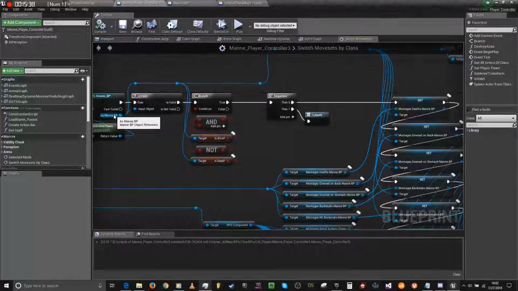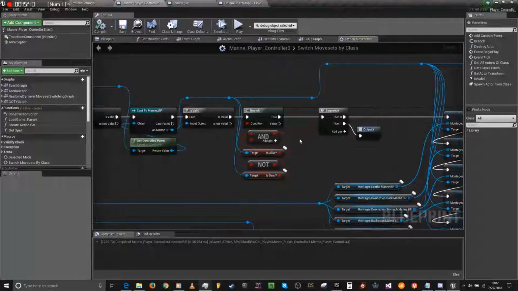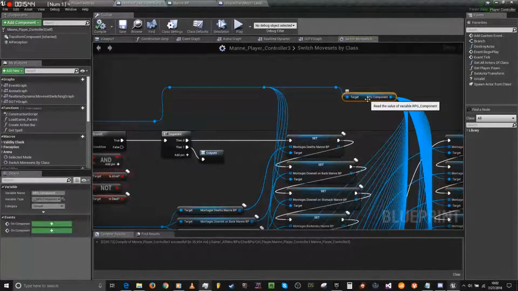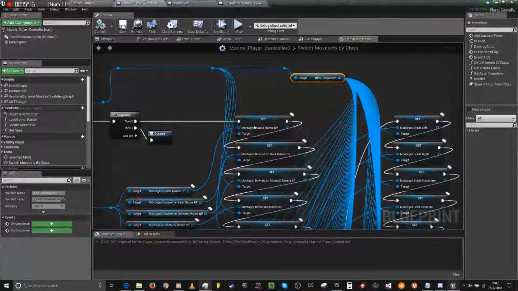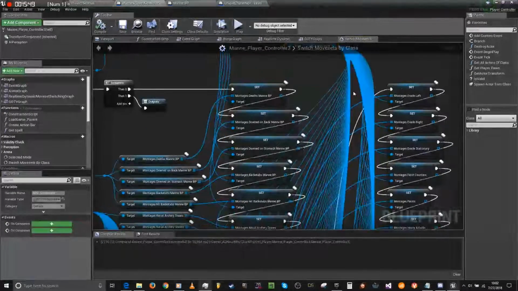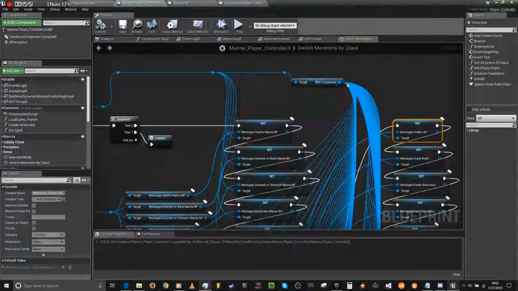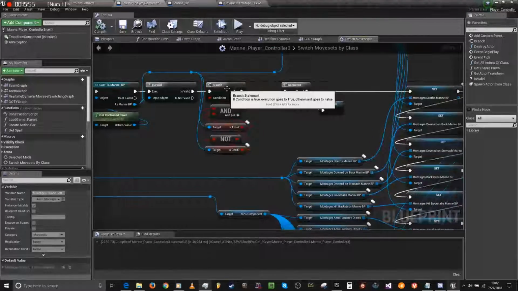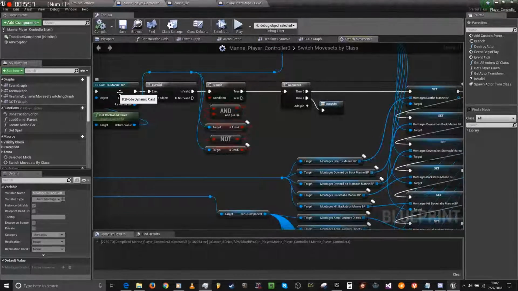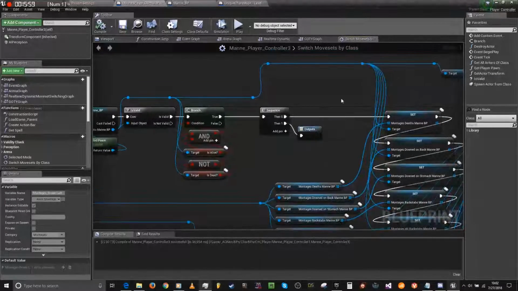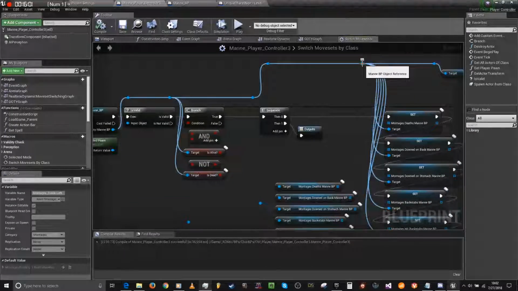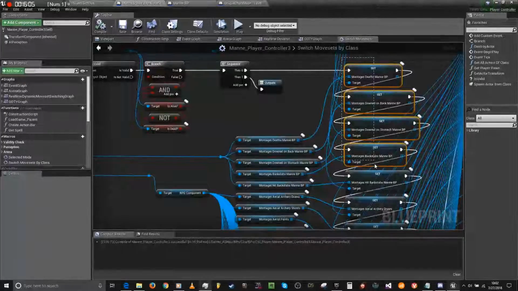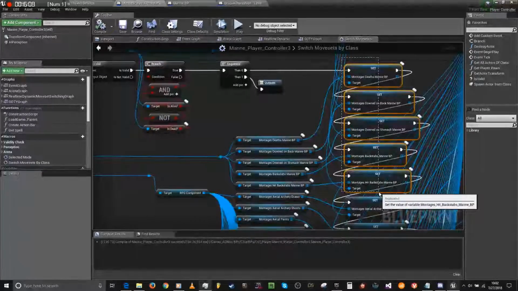So you're going to be getting your character's RPG component. As you can see here, Mount BP, you're going to be getting its RPG component, and then you're going to be setting all of its montages, and also the corresponding montages that are actually on the character itself and not on the RPG component. These ones you see here, these 5 also.